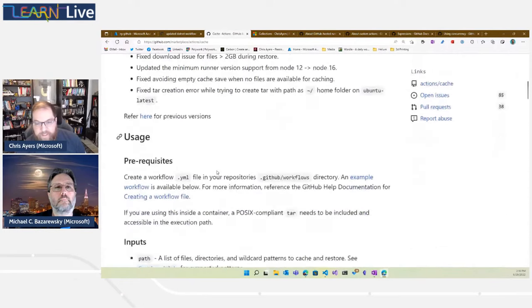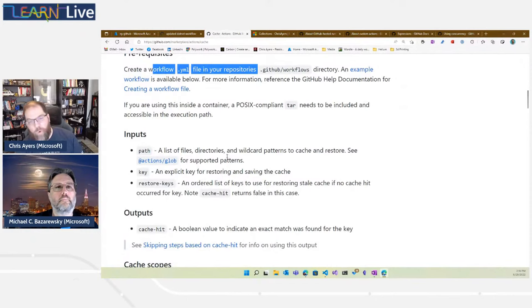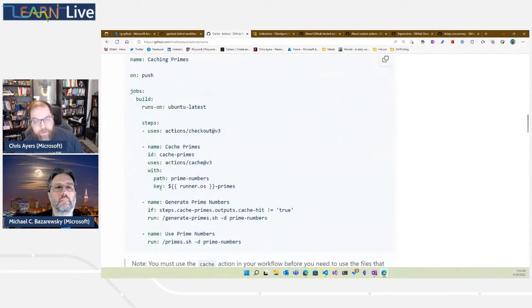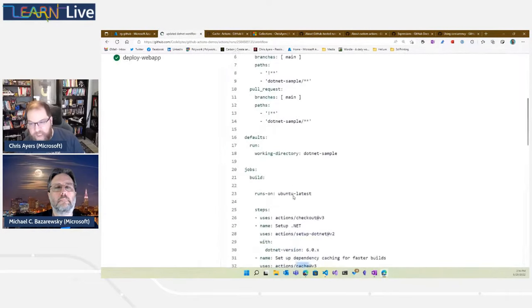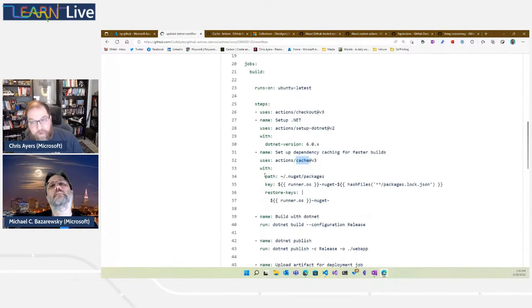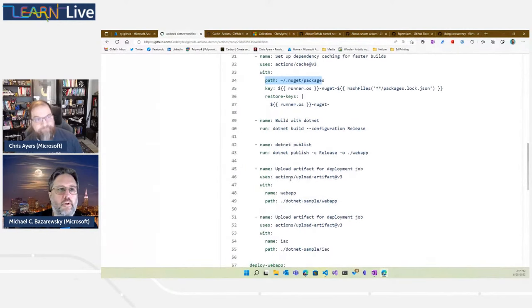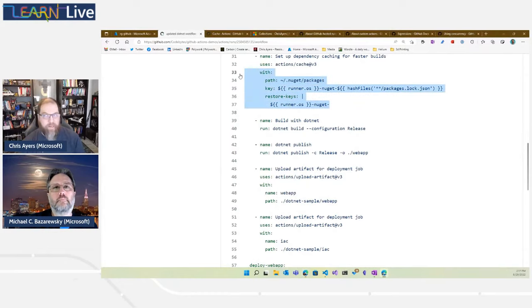This lets you define inputs for things that you want to cache and how you can restore them. So if you have multiple jobs that you want to cache, you can cache them. If I had to restore a lot of big projects, this caching would help me speed things up a little bit. I'm using my NuGet packages to cache it using my log file. I'm doing a build. That helps a little bit with starting with a clean slate each time, right? Yeah. So these are some production things you might do if you're having big builds. You might not need it. A lot of people don't need the cache, but if your application starts to get large, maybe you do.